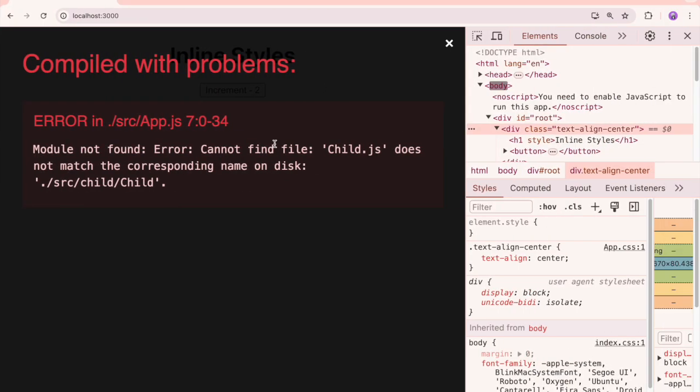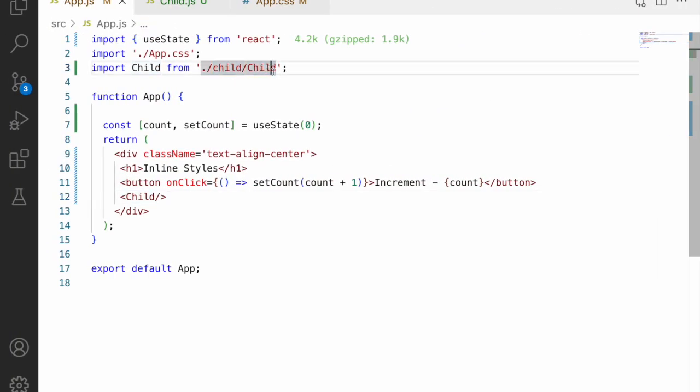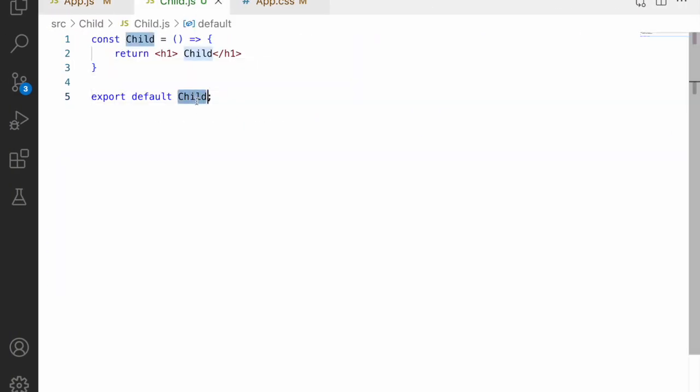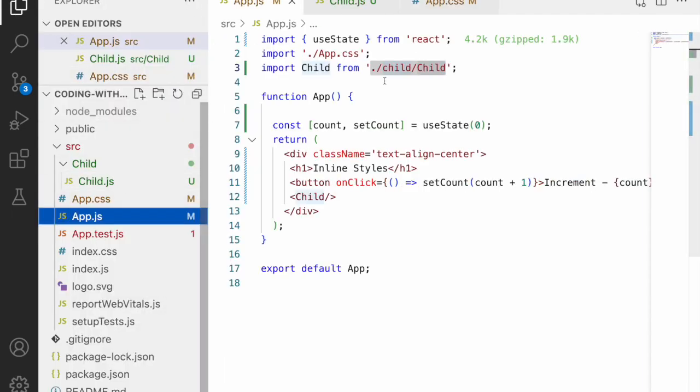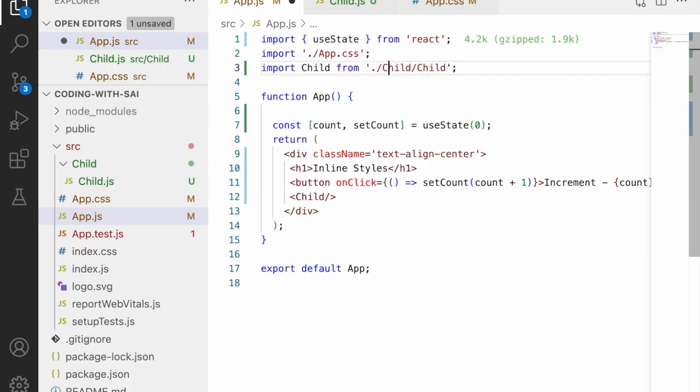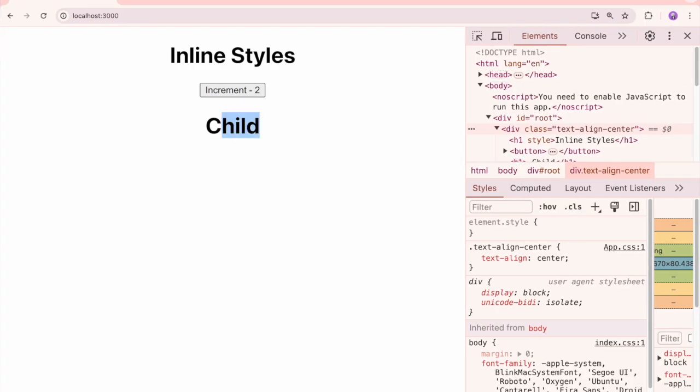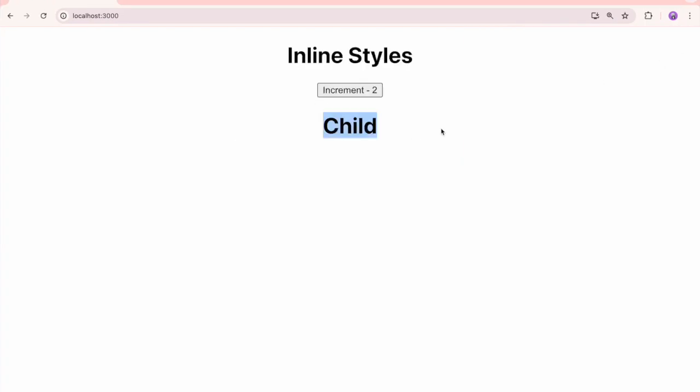Now you can see there is an error: child.js does not match the corresponding name on the disk. It is saying that it is not matching the export value. So let me go here, this is my Child and it is a capital letter, and save this. Now go here and you can see the child is also center aligned.